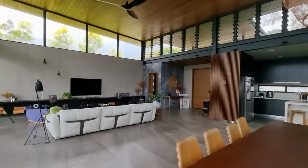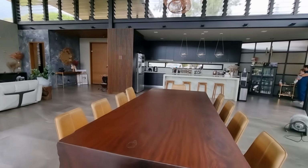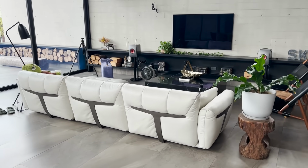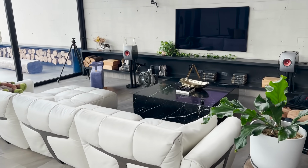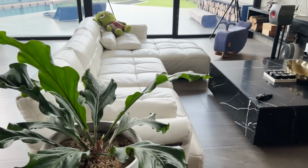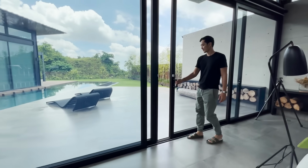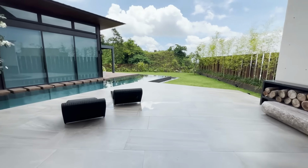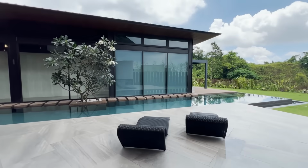Are you an architect? Are you a designer? How did this work? Engineered, and we're into construction, and I'm doing real estate now. When I was designing this, I said I'll choose the architect that I really want and work with them. What we really wanted was a house na parang kita agad. Yung other house kasi namin, you wouldn't know who's home and who's not. So we wanted a place na wherever you are in the house, you can see everyone.